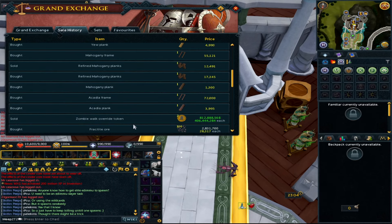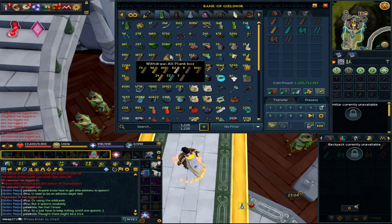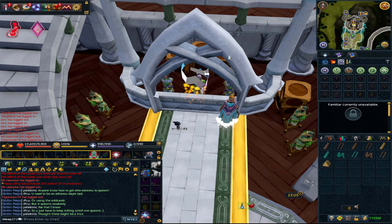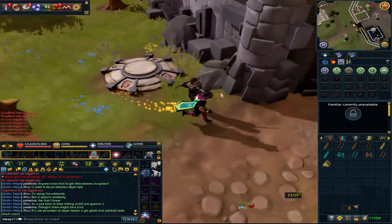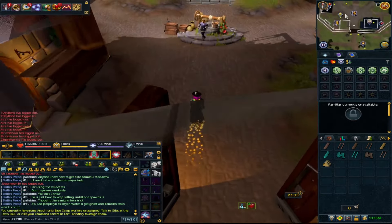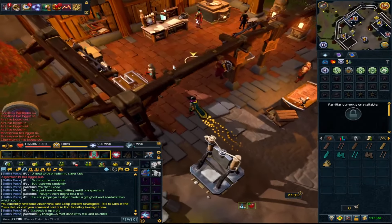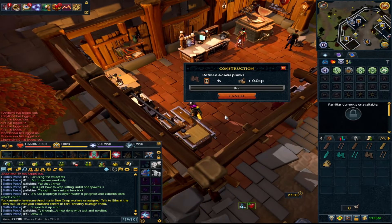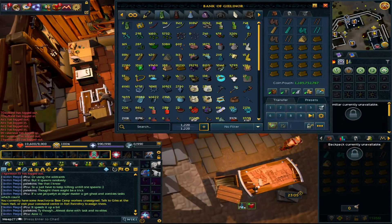For Acadia — I'll go and actually test the refined plank price now since I've got it in my plank box. Acadia is a funny one because it's needed so much in upgrades — it might be a chance that with low volume you could get a crazy sell. And as you can see, some frames are under mid price. But it won't take long to find a method with frames that brings some serious profit. I think people — including me — do underestimate the profit of turning logs into planks.